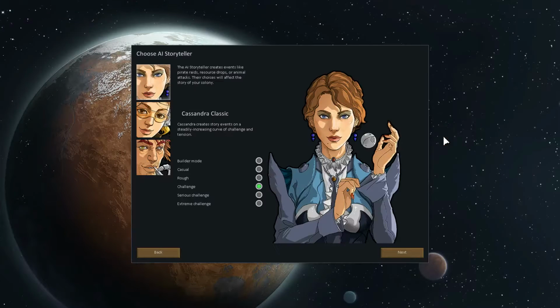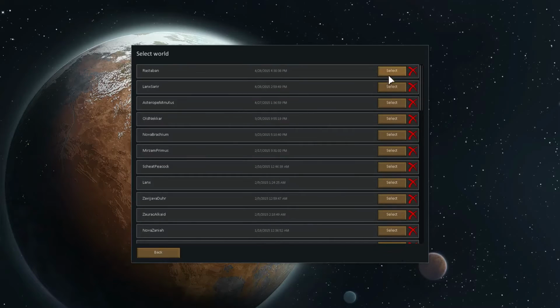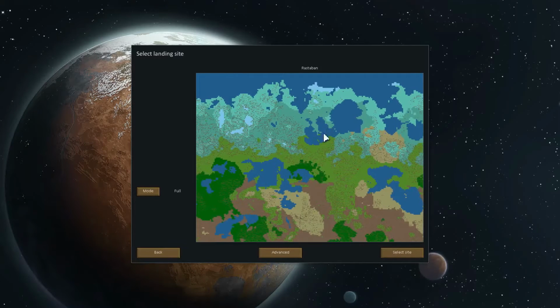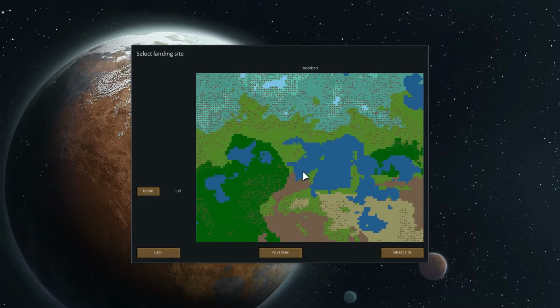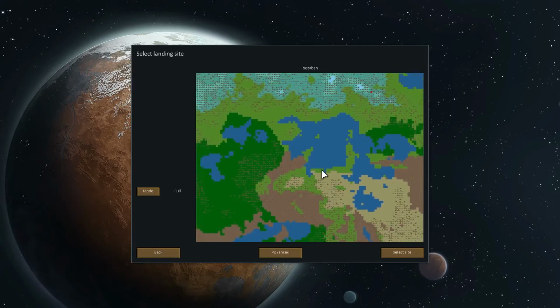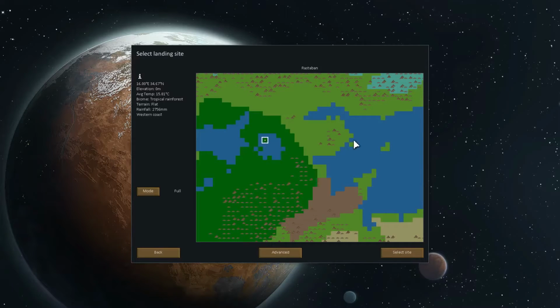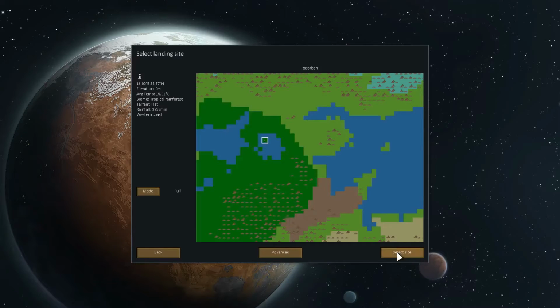Alright, so let's create a new colony. We're going with Randy on challenge as we usually do. Now let's select the world, and I'm actually going to play on a jungle biome which was introduced in this alpha. And I'm also going to play on a coastline, which is something I haven't done in a let's play, I think. So that'll be something new. And we have a small jungle island here. That'll do just fine. Let's go on a large map.